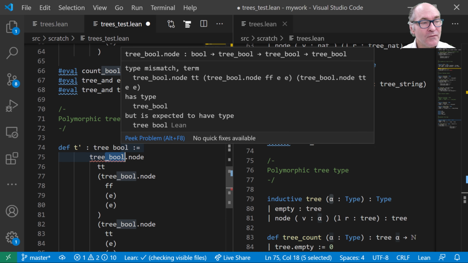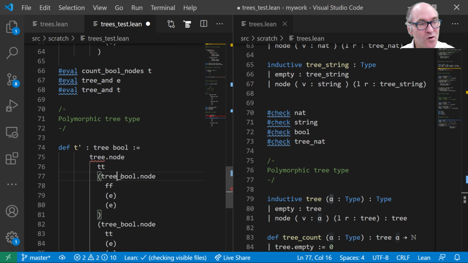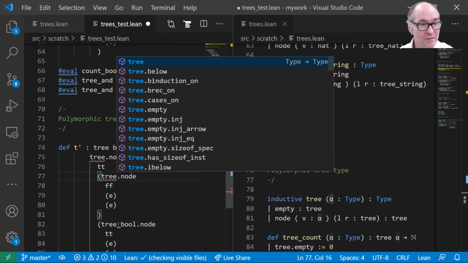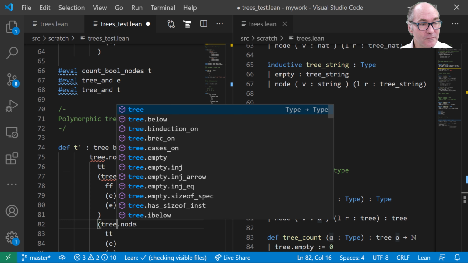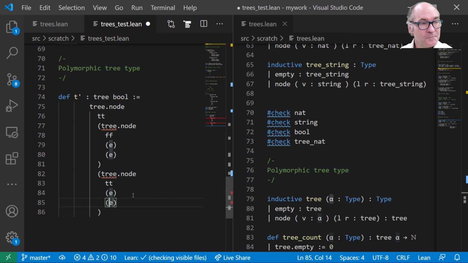This goes away. This goes away. This goes away. Well, why? What do we do when we get into a puzzle like this? Well, there are some error messages here.